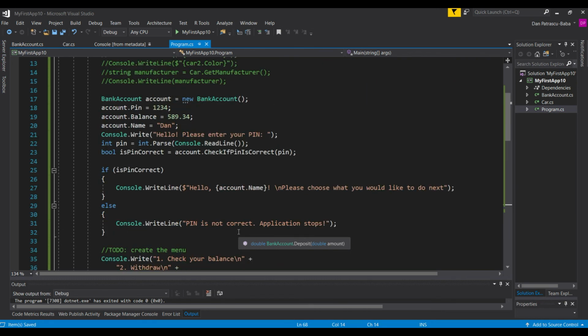I strongly encourage you to play around with classes to build similar applications to this one by yourselves. You can find on the internet a lot of great ideas, but the really important thing is, if you really want to become a software developer, you have to play with it. You have to get your hands dirty. You have to write code, a lot of code, because this is the way you get accustomed with the syntax, with how you define a class, how you work with properties, how you use if statements or switch statements, and so on.